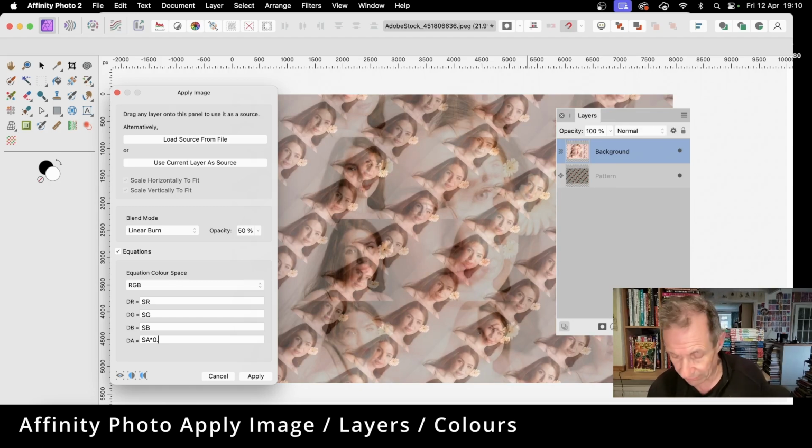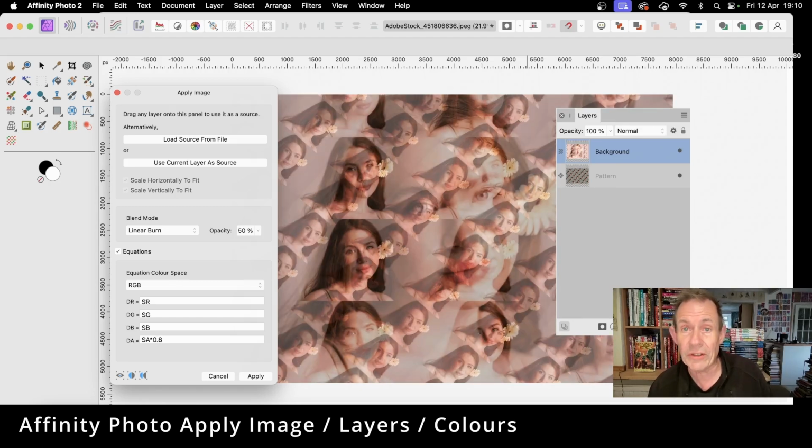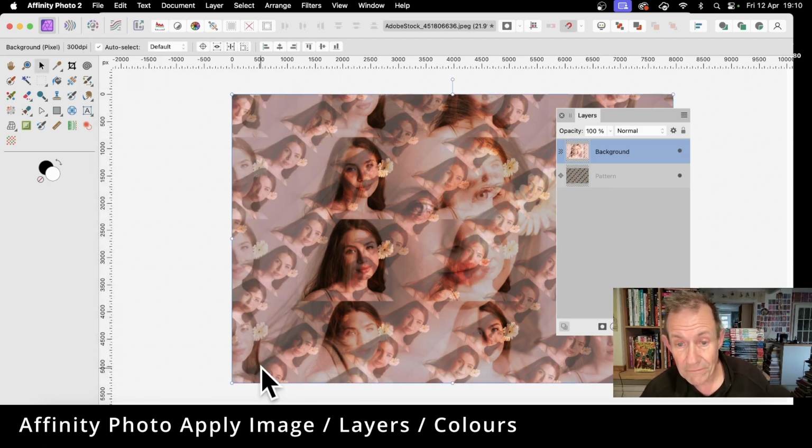Maybe 0.8, you can see more of the image or less of the image. Now you might not want that at all, just keep it as SA. But if you say you want it bluer, you can go times 1.2, say, and then click apply. Now, the result is not very blue at all.